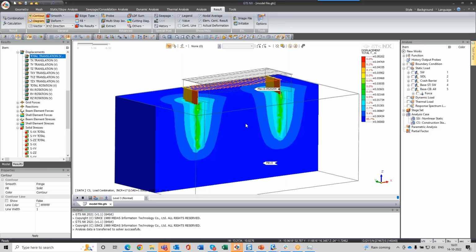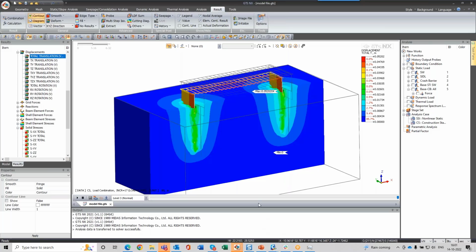Yes, it does. The whole model will be imported, and then the reactions will be imported into GTS NX and act like a load. According to that, you will find the force deformation curves, and that will be exported back to Civil, and the structural engineer can use that for the design.